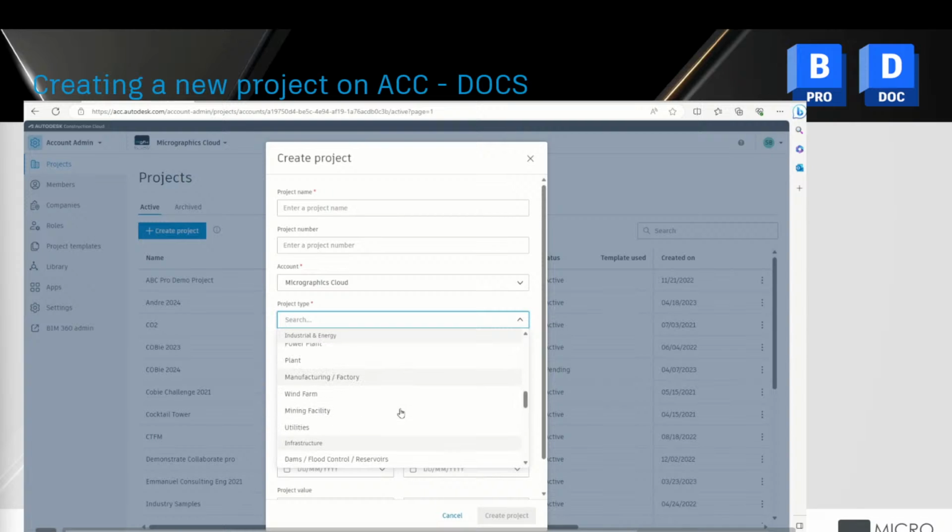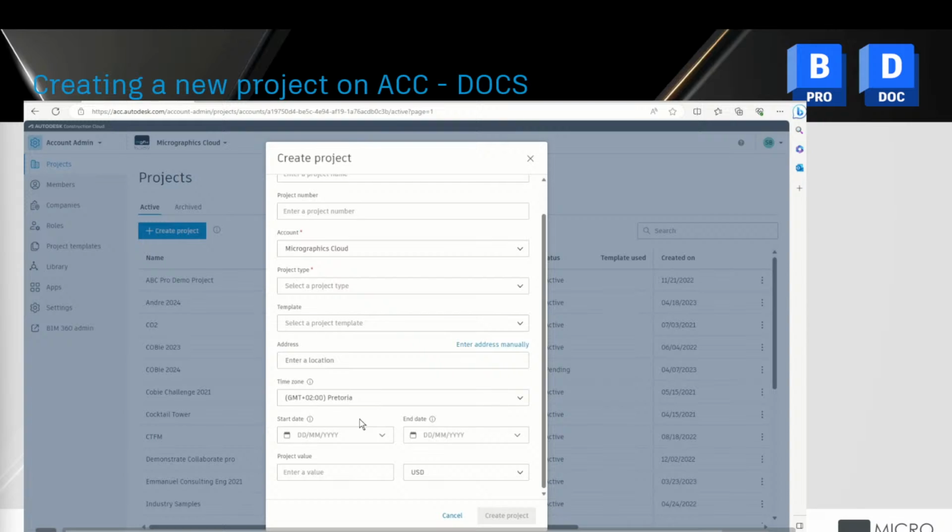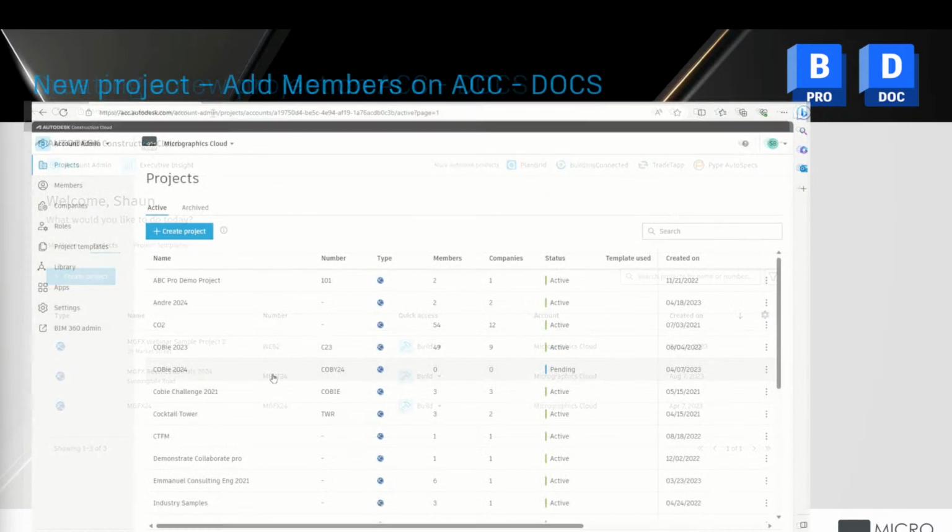There are industrial and energy, manufacturing, infrastructure, multiple different projects that you can select from. Then you add your address, either manually or select off the map. Click your time zone, start date, end date, project value, and currency that the project you use.